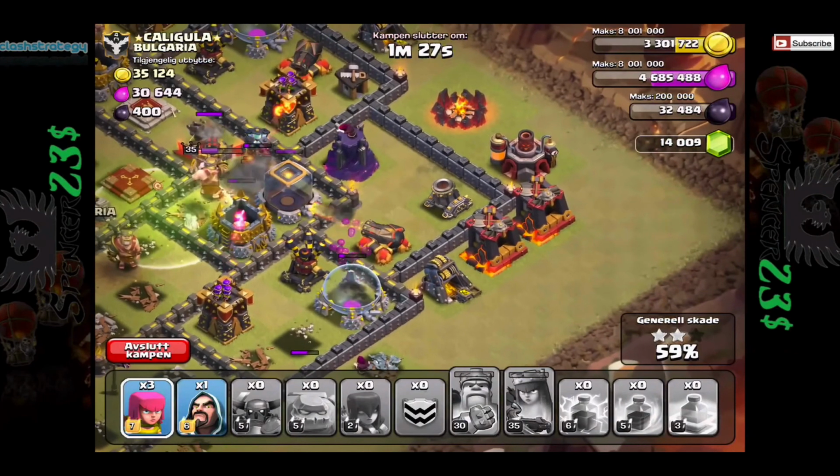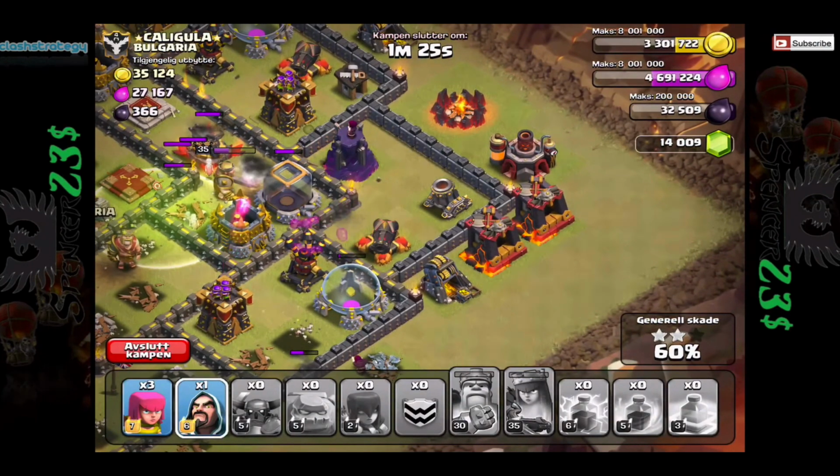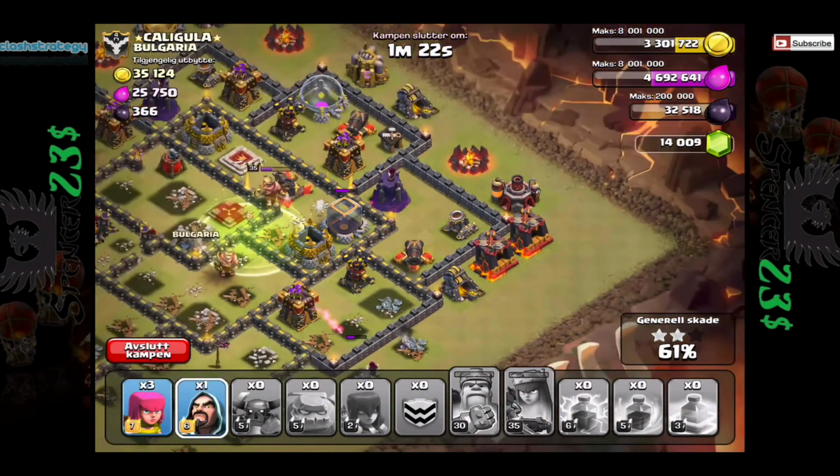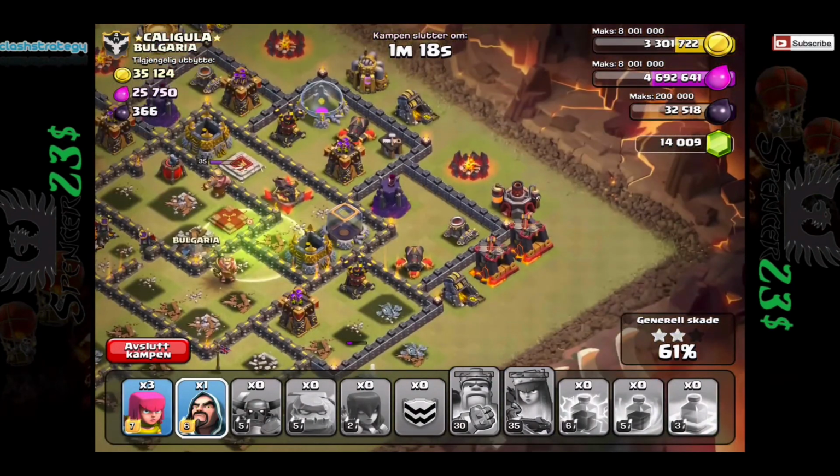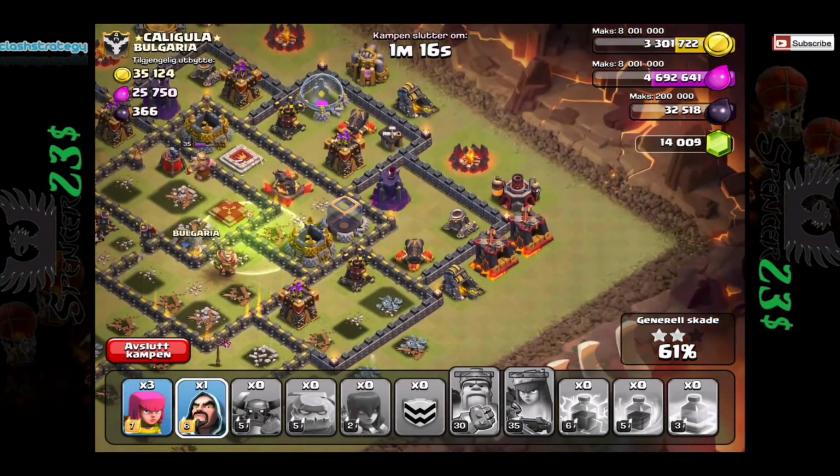So I think if I just get a wizard down on this laboratory, get my archers down on this barracks, that should distract the mortar for long enough, and maybe we'll get 2 extra buildings. Always nice to get our averages up, so let's try this. Get the wizard somewhere here.